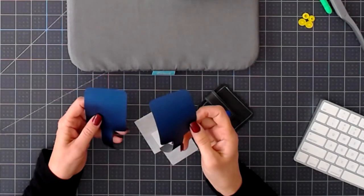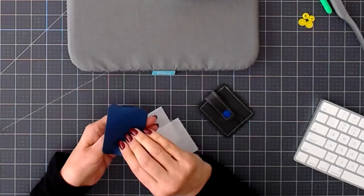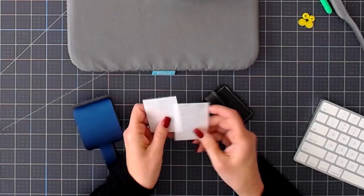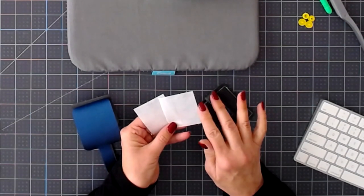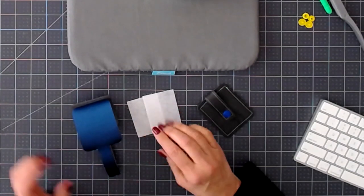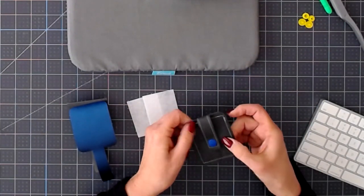So these are the pieces that are included in the cut file. You have the back and front of the little holder. I'm using heavy fusible interfacing on mine. I put this cut in the file with a note saying that if you're using heavy interfacing, cut two — one for each side. If you're using cardstock or poster board, you can just cut one. We do this just to stiffen it up a little because it is super pliable, so that just gives it a little more oomph.